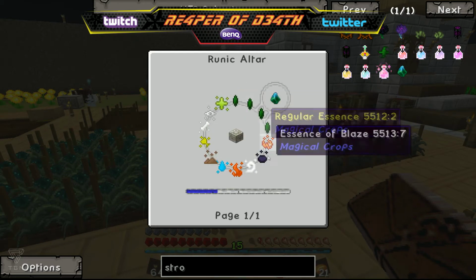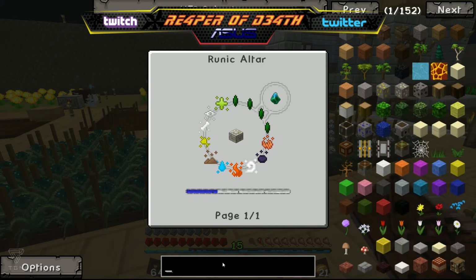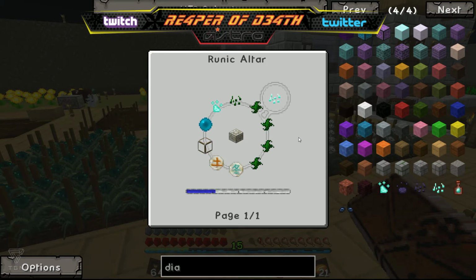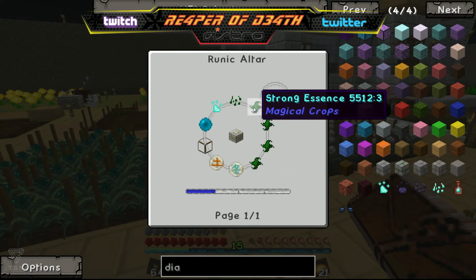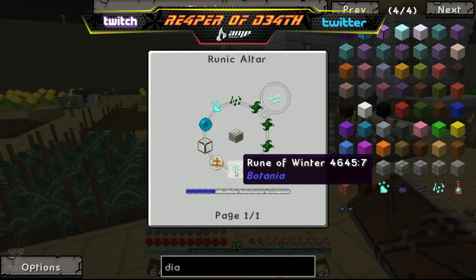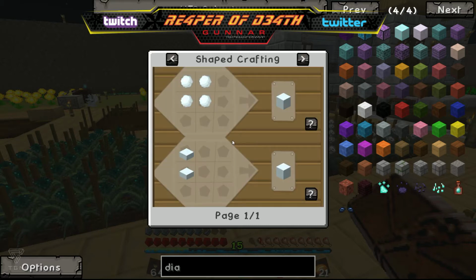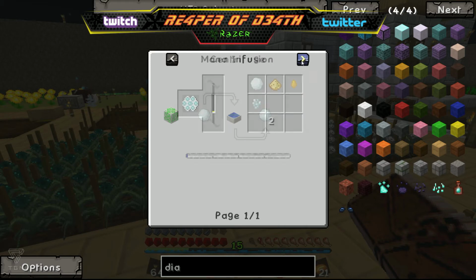I think this is what we need on the way to getting to the diamond seeds, because if we pull up a diamond seed, let me look those up really quick. Diamond, right here. As you can see, we need those strong essence. That's why we need that strong essence seed. And then the runes, which aren't too bad, but this is the rune of winter that takes the snow. So I've got to get snow going somehow. And to make snow, you've got to have snowballs. To get snowballs, you have to do a nugget caster.